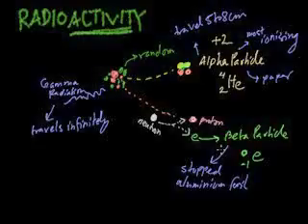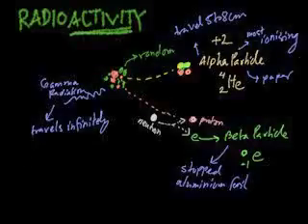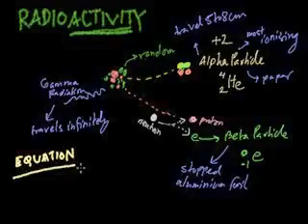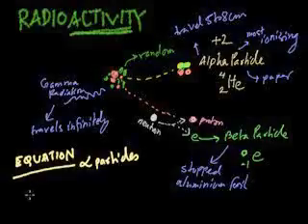Now referring to the equations, how do we talk about the equation? An equation is written and you have to balance it. So let me break it down into two types of equation. One is alpha and the other is beta. So these are the equations. We have to balance the equations. Now the first is for alpha particles. Let me give you an example. The first one is we have this decay going on.